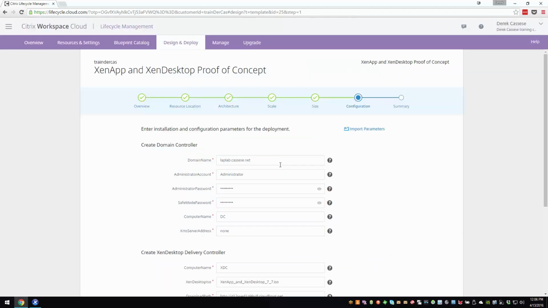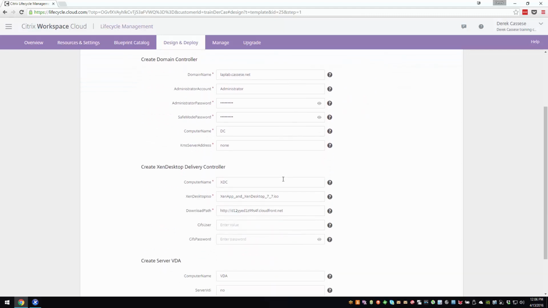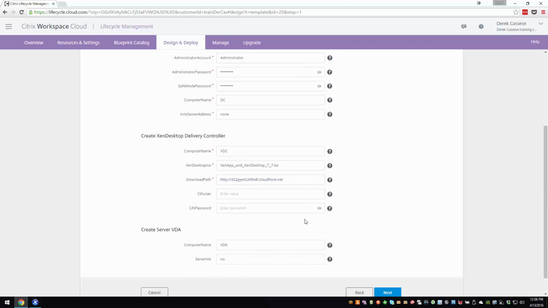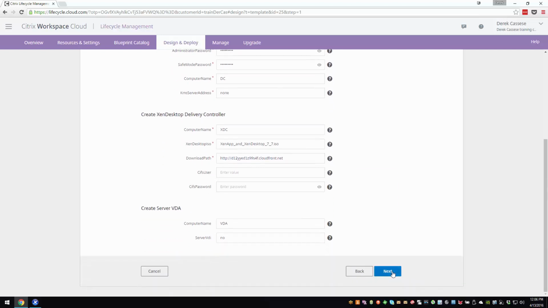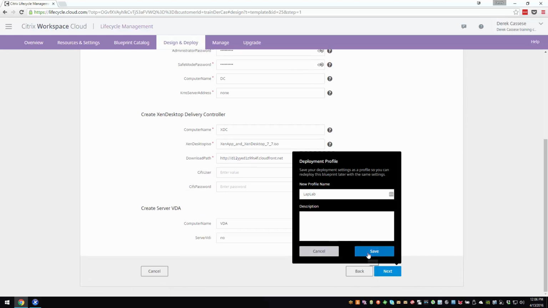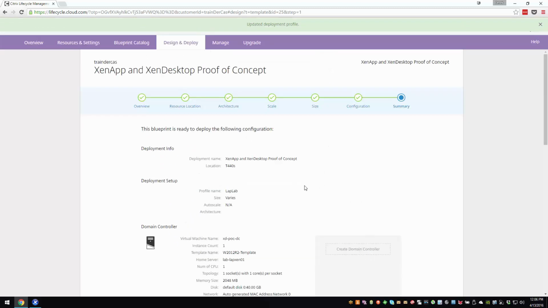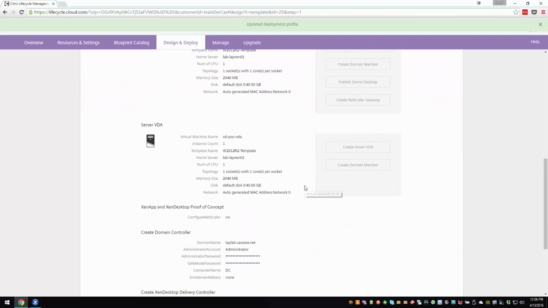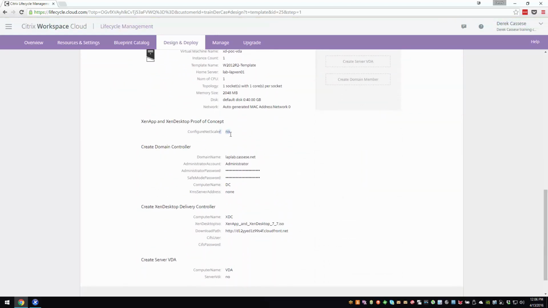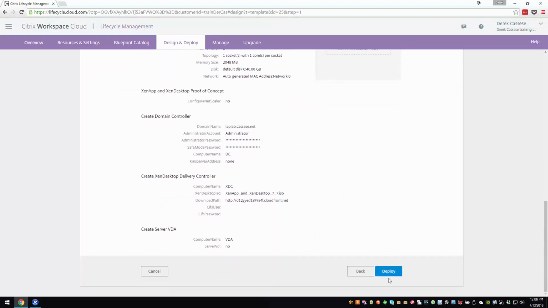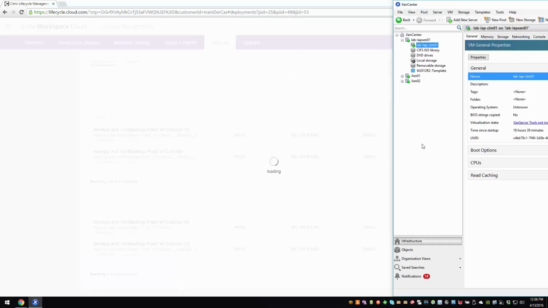Here's where you configure the domain name, the domain administrator account and password, and the computer names that it will be renaming things to. This is actually downloading the 7.7 media from cloudfront.net. I'm just leaving that. That's the default. Here's the confirmation page. Again, we're not doing a NetScaler. It's a very simple, straightforward POC with 3 VMs.